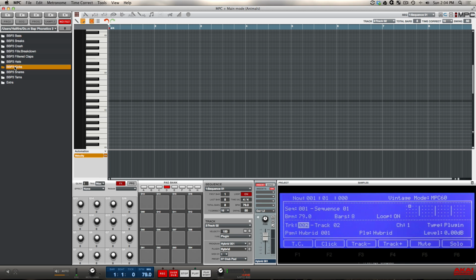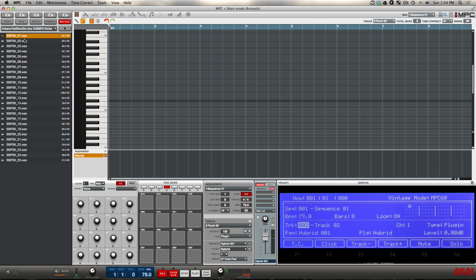Go to some kicks. I now have volume control over this browser playback. So if I put this on auto and I go through these, they're playing at this certain volume. I can lower that volume so they play lower, or I can make it higher so they play louder.